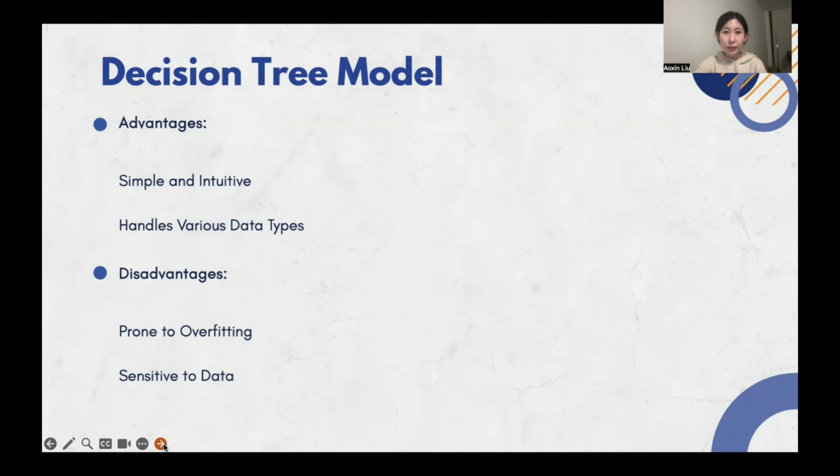Decision tree is a supervised machine learning algorithm for classification and regression tasks. It constructs a tree model by progressively dividing a dataset into smaller subsets by making a series of true or false decisions on the data features. Decision tree models are intuitive and easy to interpret and are well suited for dealing with complex nonlinear relationships. However, decision tree models also have some disadvantages, such as a tendency to overfit the training data, resulting in poor performance on the test set. They are also highly sensitive to noise and variation in the data, leading to significant changes in the tree structure.